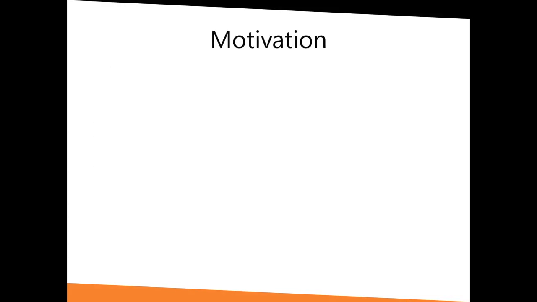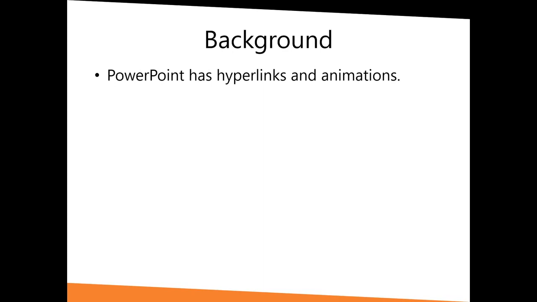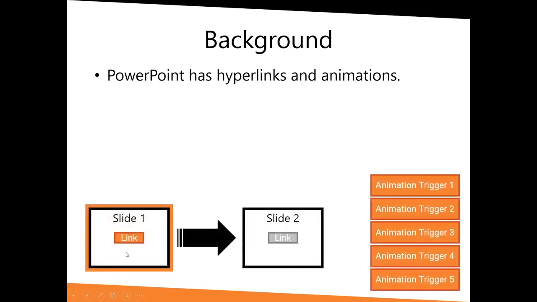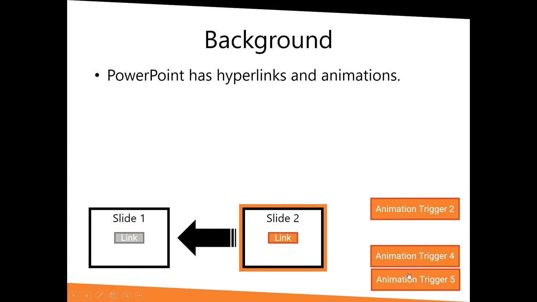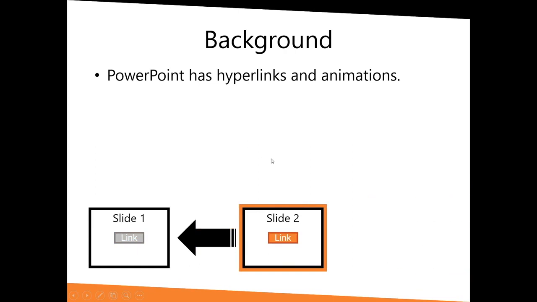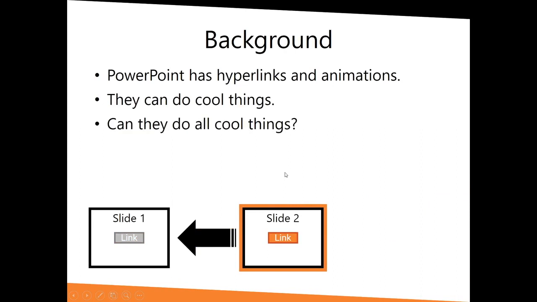So with that out of the way, we can proceed to the background. As you may know, PowerPoint has hyperlinks and animations, which can be used to add interactivity to your presentations. So we have links here, and then we also have animations, which are particularly interesting because you can trigger them in different orders. So you can use these to make interesting things like applications, games, typical things that you'd make in a slideshow editor. But until recently, it has been unproven as to whether you can do all things using PowerPoint, whether you can solve every computational problem with a dedicated PowerPoint file.